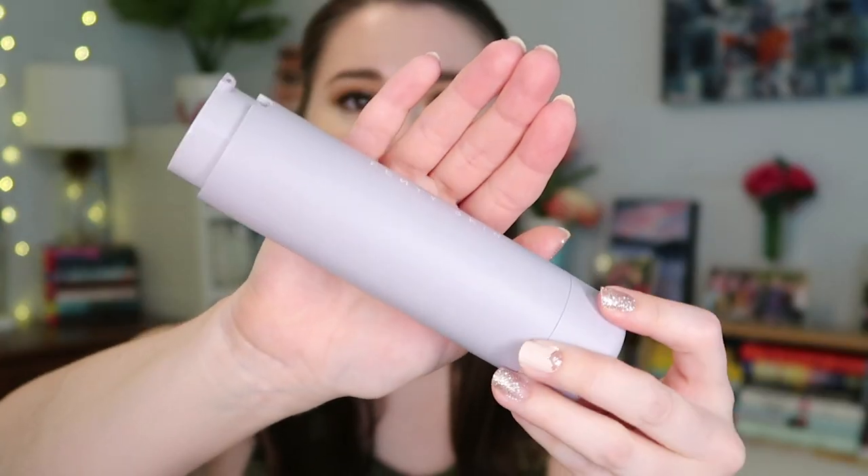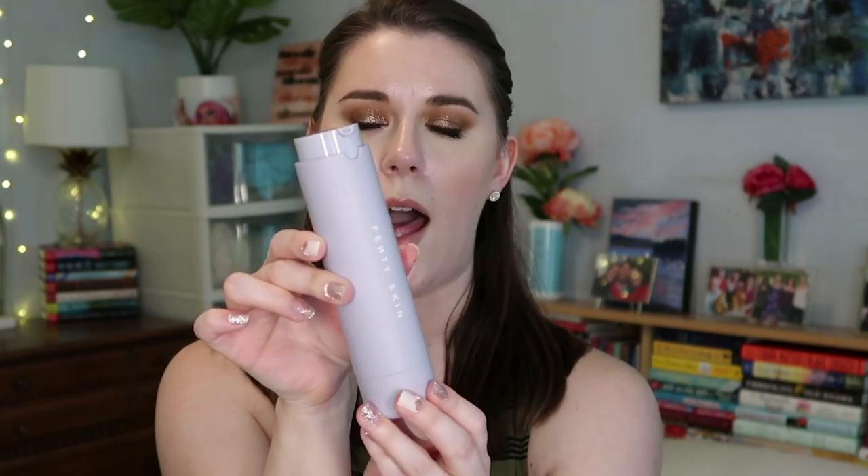One of the first things — I actually bought this from Fenty's website — is the Fenty Skin sunscreen, called something like Hydro Visor. The packaging is this gorgeous light lavender color and it actually twists up. The product itself is refillable — you take the inner capsule out and when you need more sunscreen you just buy the refill, so you only keep the outer packaging. I think that's really cool.